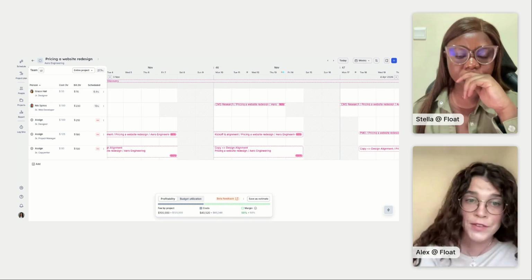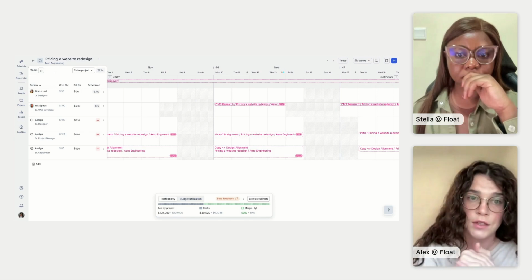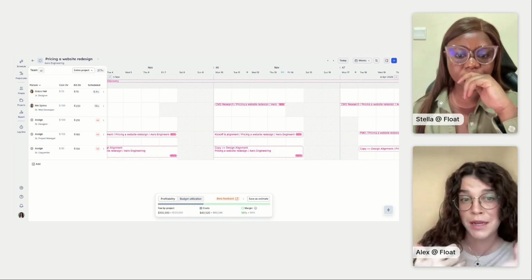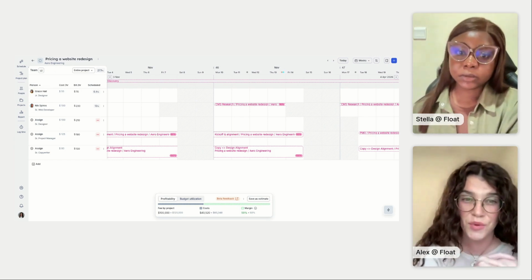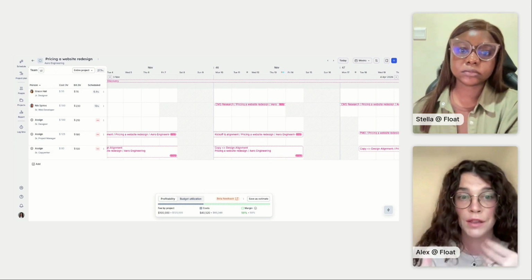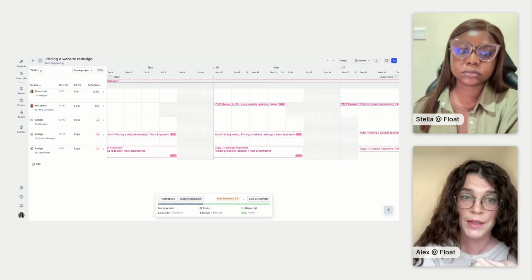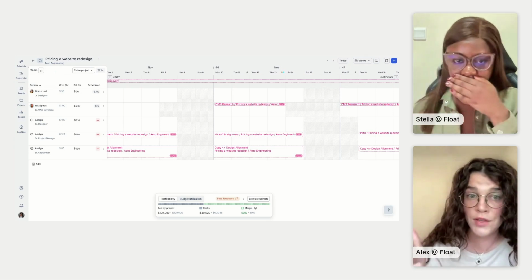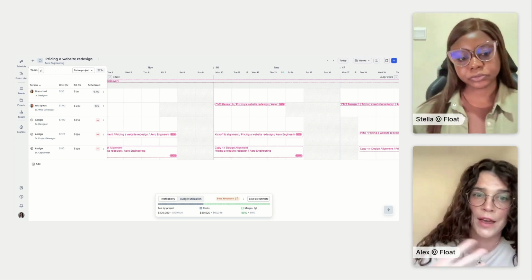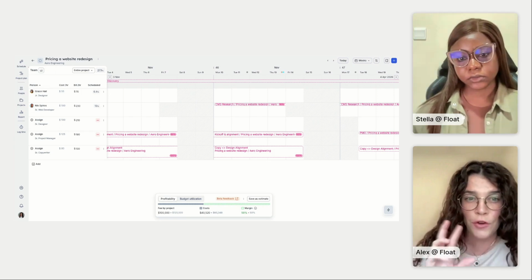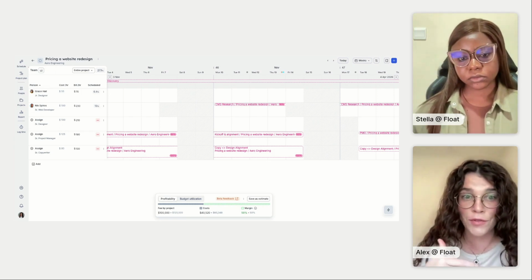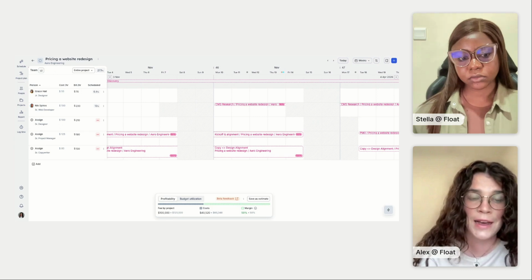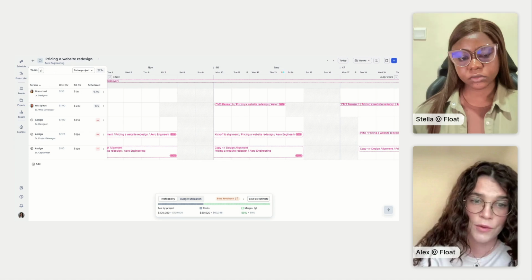Now, the last part of this question is about the notification side of things. Right now, our notifications can't be set up to proactively prompt you to take any action or remind you that you have tentative resources. So it's something that you would need to consider. We are working on a commenting pattern on the schedule that might actually help with this. In that instance, you'd be able to create a comment and remind yourself to check in. But for now, the notifications will not proactively remind you.